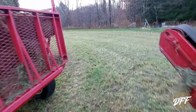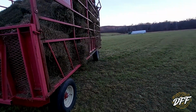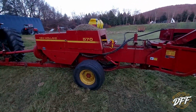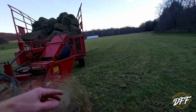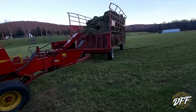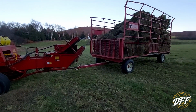But so 175 bales. Some of you may be wondering, was all this time and effort worth it doing these fields, trying to get the hay in, especially while doing customer projects and things? Should I have just bought some hay because I didn't need a lot, you know, that type of thing? I'll leave that decision up to you, what you guys think, but I'll leave you a little math here.